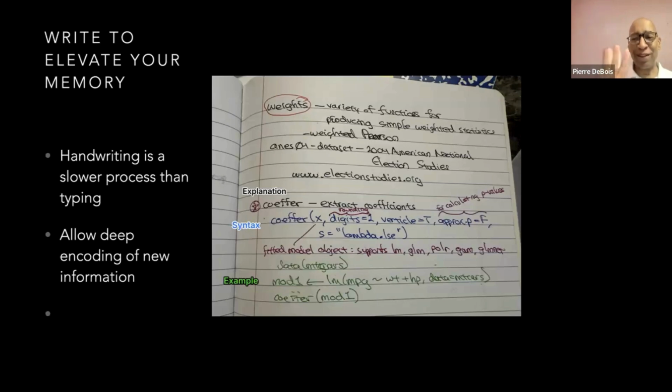What I do is I keep a 3-color setup. One that gives me an explanation of what a function is. This one that you're seeing here is a new package that just got introduced 2 days ago. It's called weights, and it gives a variety of functions for producing simple weights, basically, if you have a model. It gives you some chance to do some things with a coefficient. What I did here is I had black for my explanation. I used blue to put together a syntax based off of what's described in the document. Every package has a document.